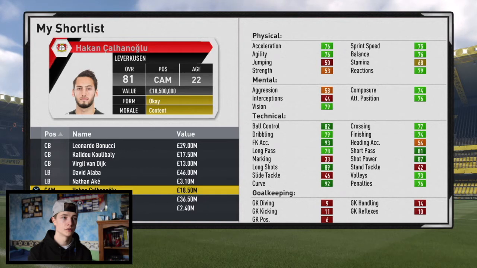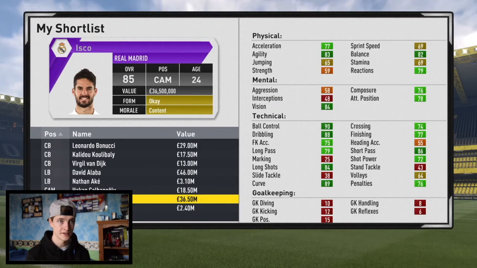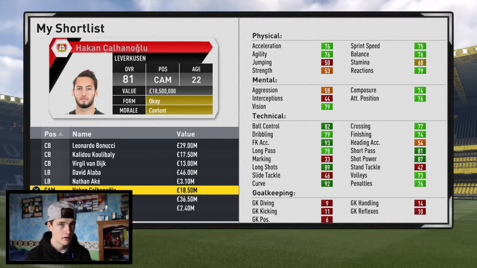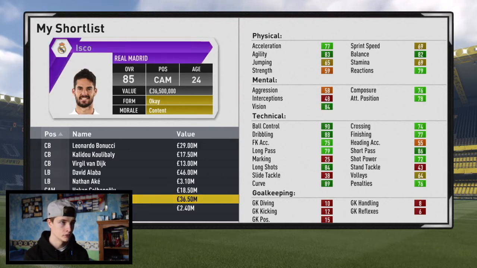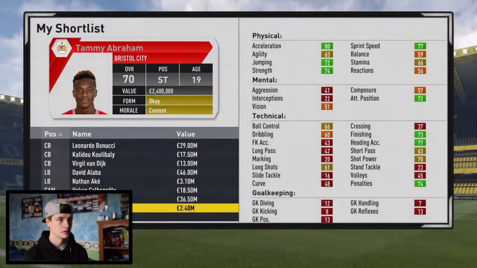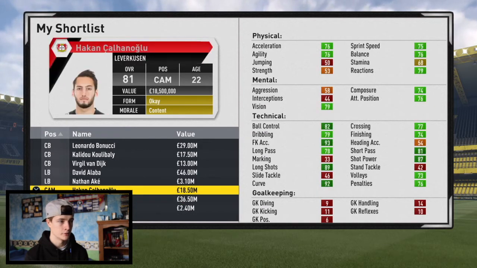Calhanoglu's on there because obviously Fabregas is starting to get on a bit. So what I'm looking for is a Fabregas-esque player, such as Calhanoglu or Isco, one or the other, that can come in and fill that space when Fabregas gets a bit older and his stats start to decrease. And Abraham I've put on there because once again, like the Ake situation, he's meant to only be on loan, but apparently is there permanently. So I might look to bring back Abraham as well.